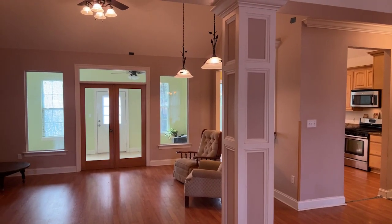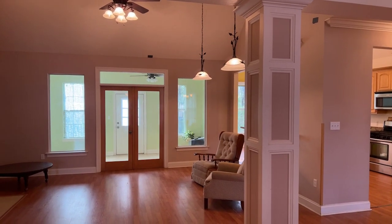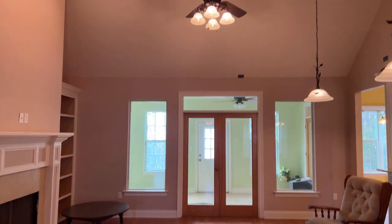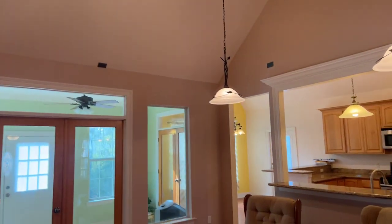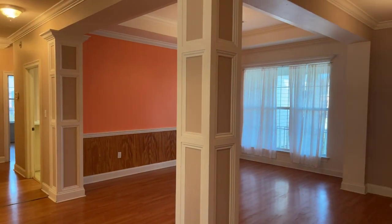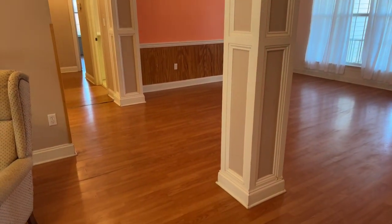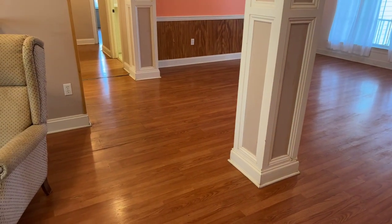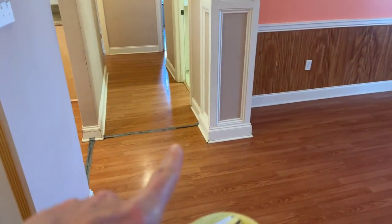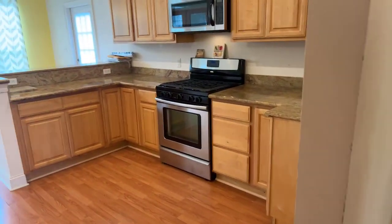Here we are on the inside. A couple things to note on this property — this is the original owner and there are some things this house is going to need, some TLC in some areas. I'll point it out as we go. Right now we're in the main living room. Vaulted ceiling. You can see that open kitchen and how that lines up. Formal dining room. First thing you might see is that you're going to want to paint. We do have laminate floors pretty much throughout the house. There's one spot with some old carpet going up the stairs, but some of the floors are worn in places. You can see you're missing some transitions and thresholds that need to be addressed. So right now we're talking about carpet, paint, and that's most of it.